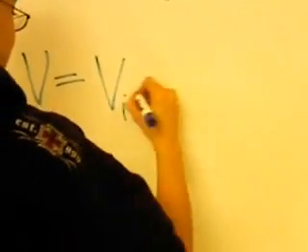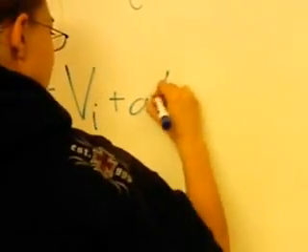But how do we know which equation to use? Well, that's right! We need to use the equation that has final velocity, but not displacement. So, what equation is that? Right again! Final velocity equals initial velocity plus acceleration times time. And by plugging in the correct information, we should be able to get the correct answer.